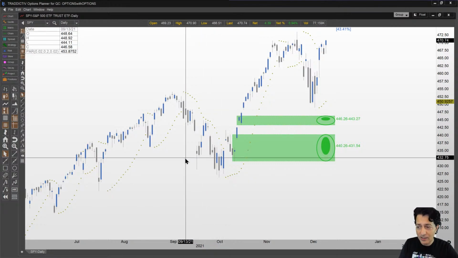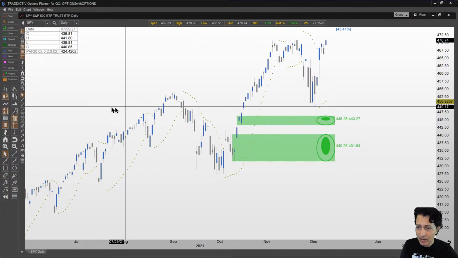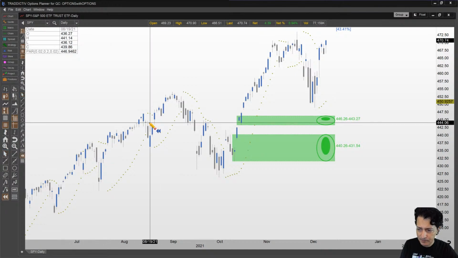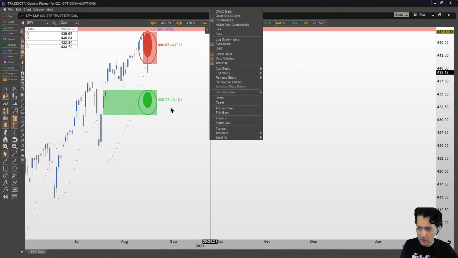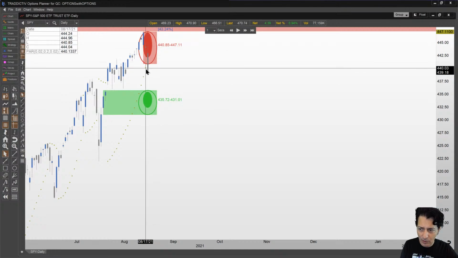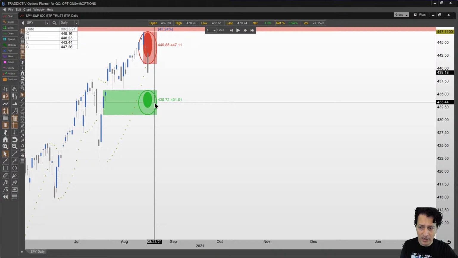Okay. So another way to think of Parabolic SAR is, again, for entries, apart from exits, but instead of making it as basic as I just defined, which is, you have the change of trend, go for it based on the Parabolic SAR, a much more precise way to do it would be to utilize AutoUFOs, right? And how can you do that? Well, for example, here, at this moment in time, you have Parabolic SAR that has changed, and here's a UFO, so now you can go ahead and take this trade.